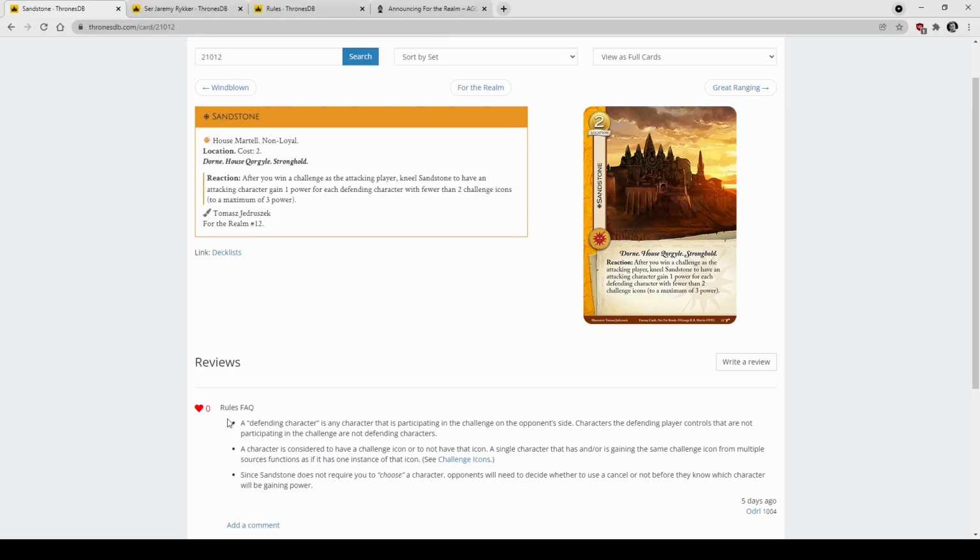Okay, and of course, the defending character is a character that is participating on the opponent's side. Here, it's not just any character on the board. That would be pretty crazy.